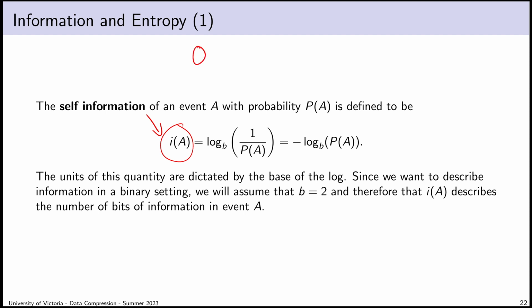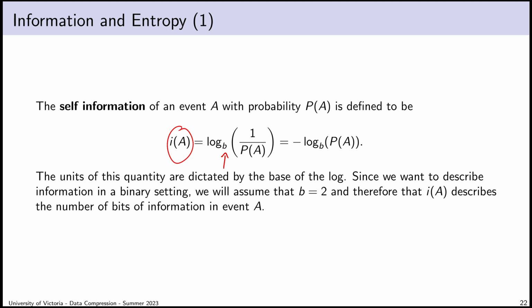So again, if I keep telling you the volcano is still not erupting, well, all of these zeros can probably be stored in a small number of bits because you're expecting them. You learn very little from them. Whereas this 5 is extremely surprising and therefore worth more and contains more information. So in this course, we're always going to set the base of this logarithm to 2. And that means the output of this formula is going to be in bits. It's going to be measured in bits.